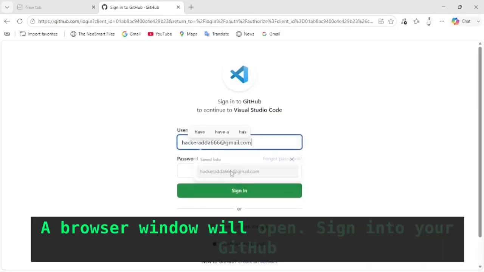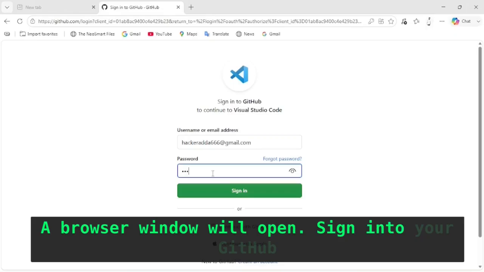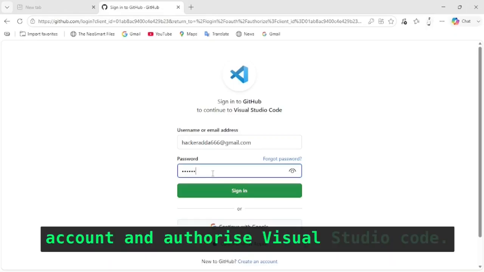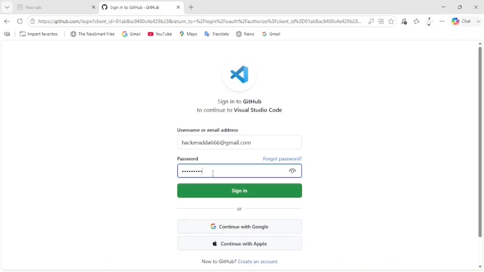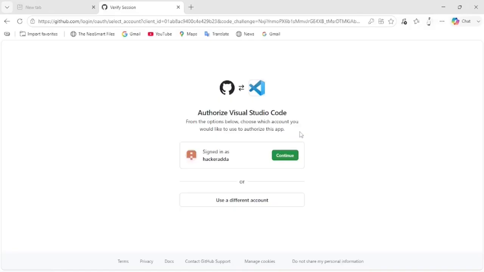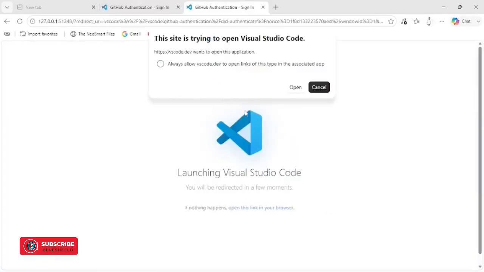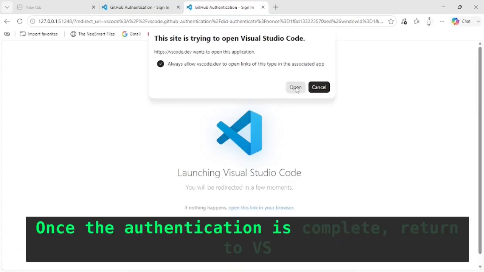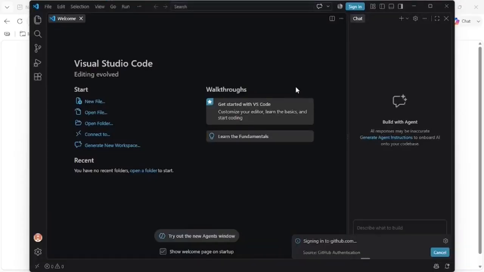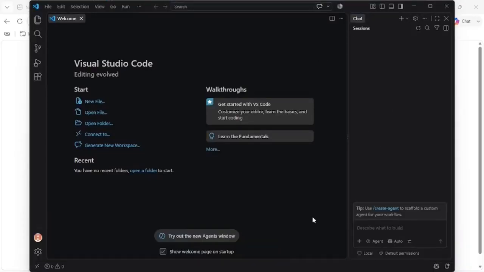A browser window will open. Sign in to your GitHub account and authorize Visual Studio Code. Once the authentication is complete, return to VS Code. Now our GitHub account is connected.